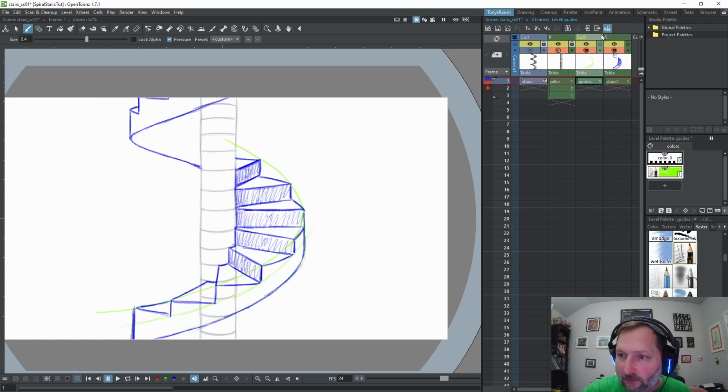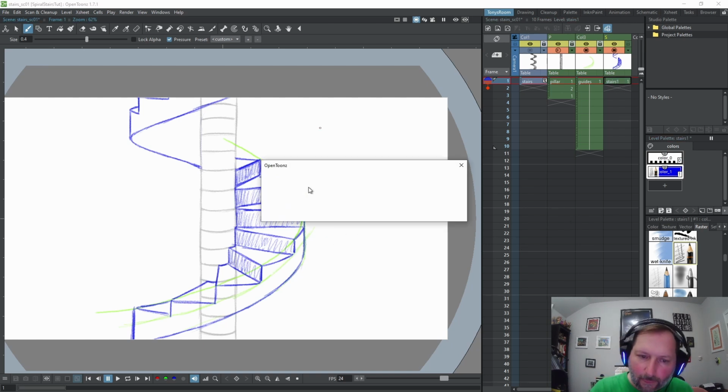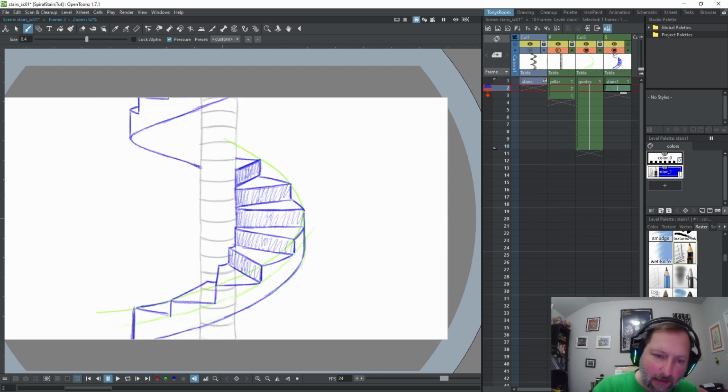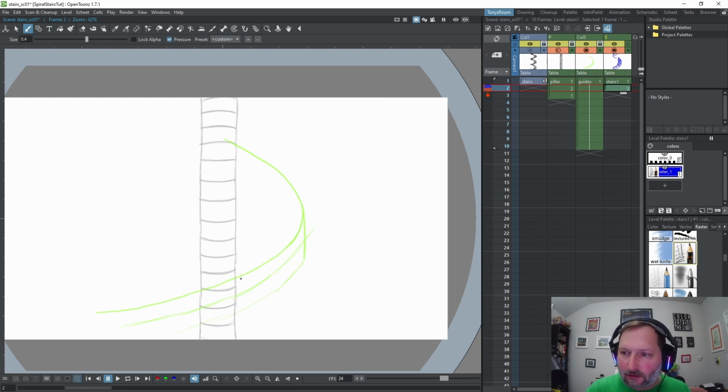Let's move this below the stairs and let's just drag it down and lock it and go back to our stairs. Make sure we're on our pencil brush. Okay, so the idea here is that we're going to loop back to ourselves just like we did with the pillar. So we're going to loop back to frame 1. Okay, so let's insert a frame and click so it creates a blank one.